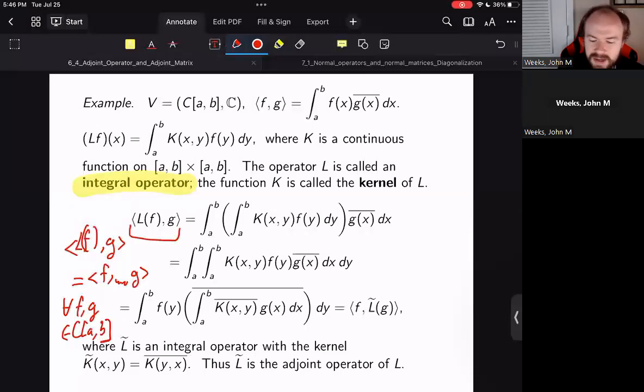Let's take the inner product of L f with g. Now, this is going to involve two integrals. One integral is going to come from L f, this guy right here, and then one is going to come from the fact that the inner product on the continuous functions going from A to B in the complex space is going to also provide an integral. The integral for g is just going to have this bar of g of x outside of it, and that's exactly the same x value that we're going to be integrating for the x we plug in for L of f whenever we consider it to be a function. So that's the same x that's given right here. The rest of it is this kernel operator, this guy right there.